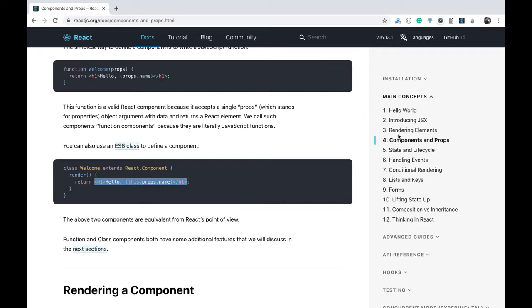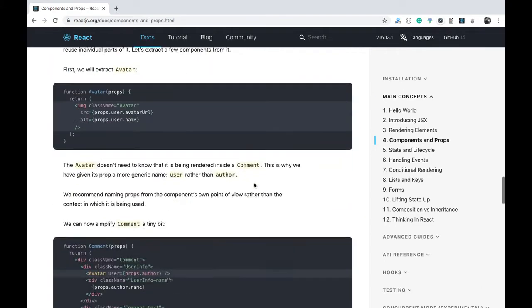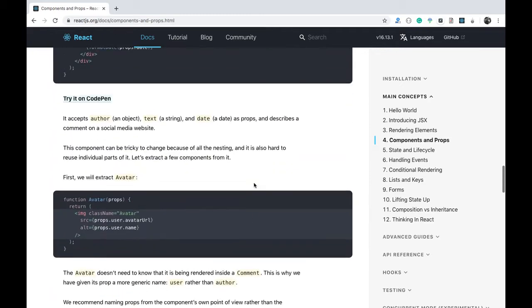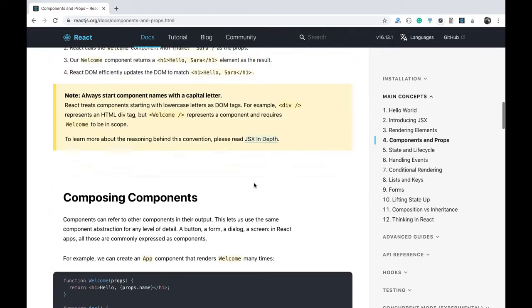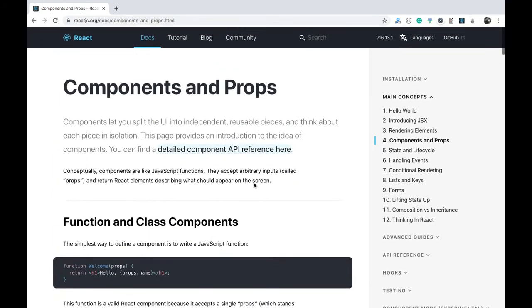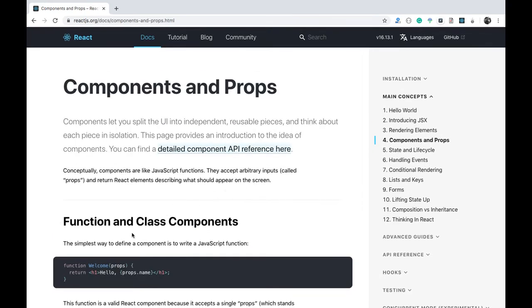Okay, props. So what's the props? So props, this is a component and props. Props are passed down to a component from a parent component and represent data for the component.